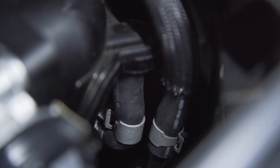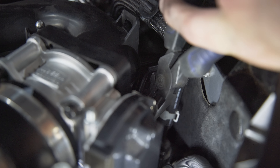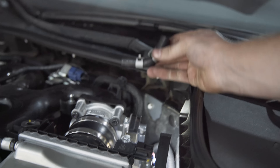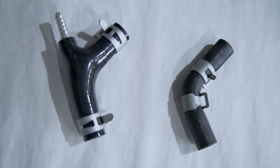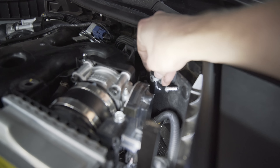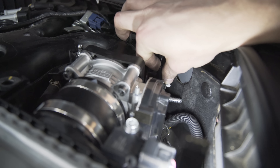The next piece that needs to come off is this rear vacuum line located just behind the driver's side throttle body. This can be a bit difficult, but using the pliers and some patience, you can loosen the clamps holding it in place and pull it right off. With the vacuum line off, you will be replacing it with our custom line. Make sure to install the clamps as far onto the line as you can for ease of installation.